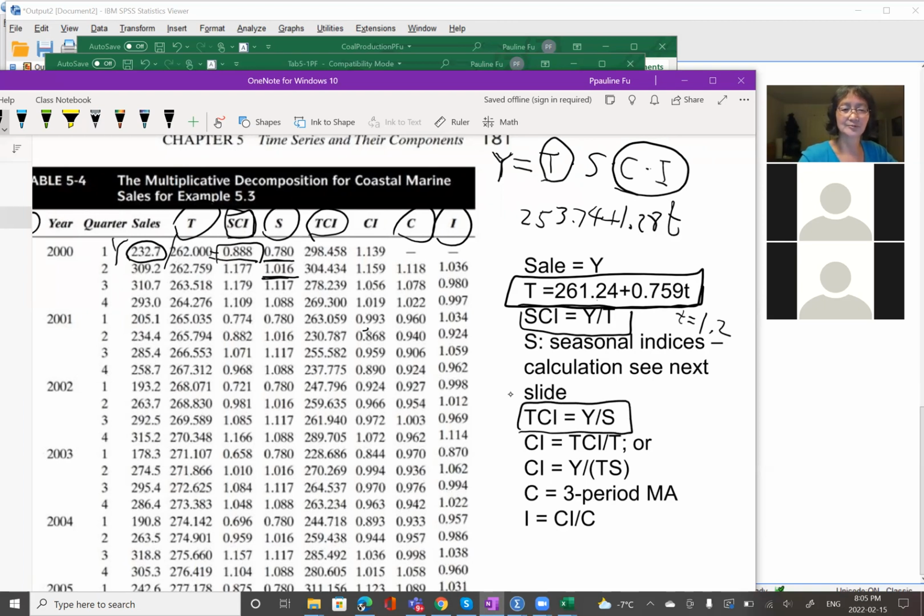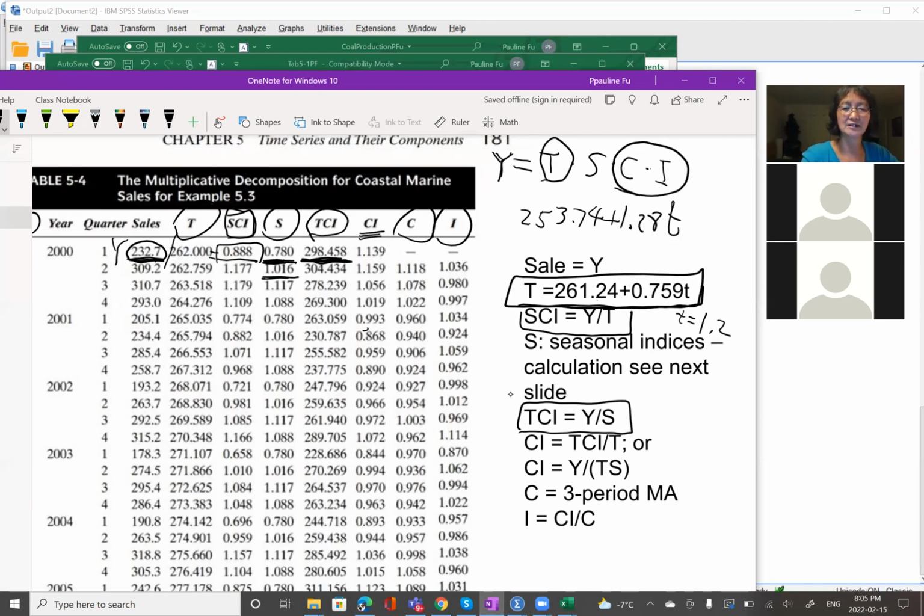For example, Y is 232.7 and S is 0.78. So 232.7 divided by 0.78, you get TCI. And next, we need to get CI.